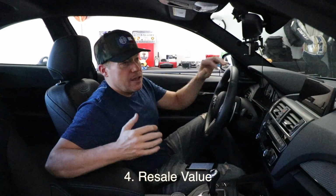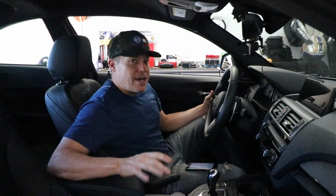And then the last reason has to do with resale. The reason that might be important is, again, when you sell your car, a lot of people, when they're looking for a used car, especially a car like this, they're not really wanting to buy someone else's modifications. Usually they're looking for a stock car that they can either keep stock or they can mod themselves. There's something a little bit uncomfortable about buying a car that you know has been modded by somebody else. Well, this really isn't a mod. It's a factory part. And because it's part of BMW, they're not going to look at it in the same way. You can sell it with the exhaust on it.